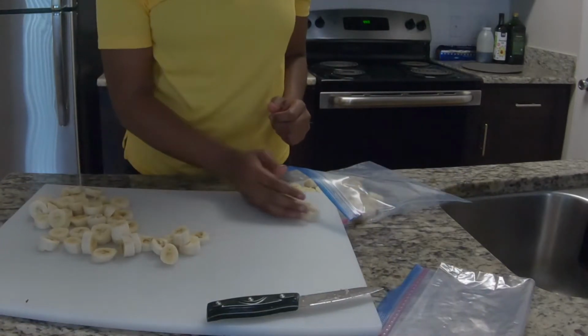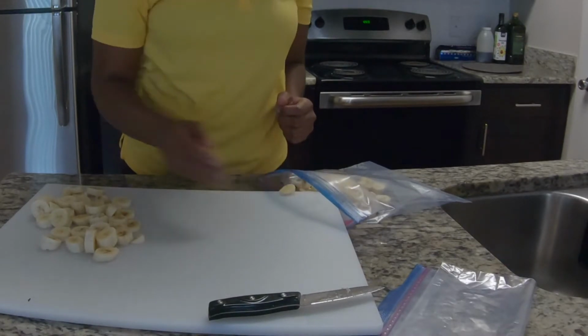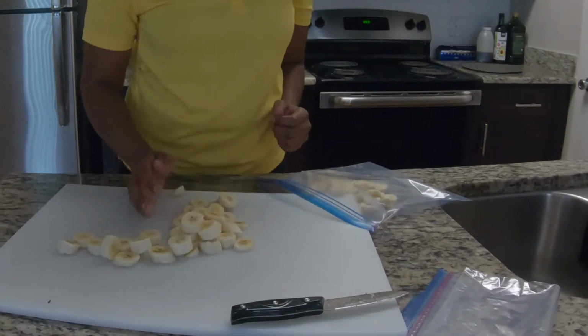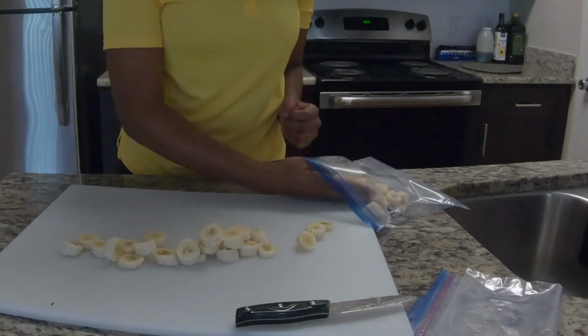Okay, so I'm just going to push the bananas into this plastic bag. It just is less to fool with.